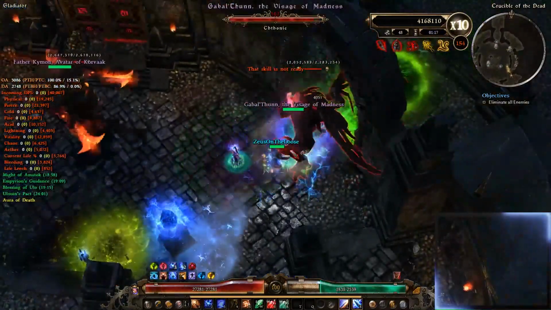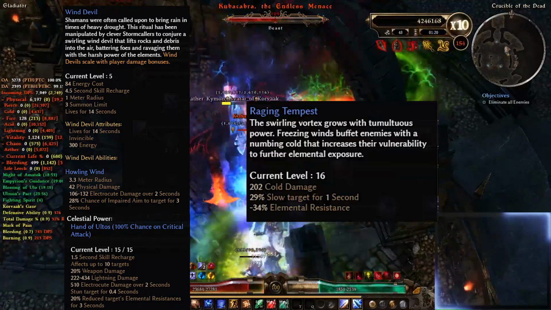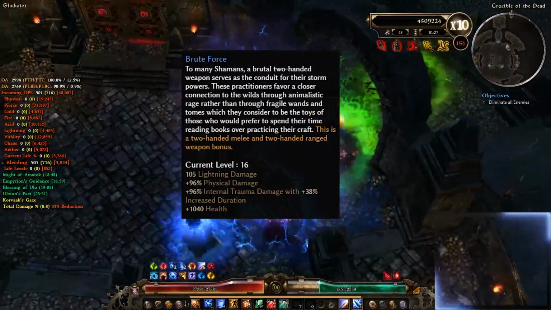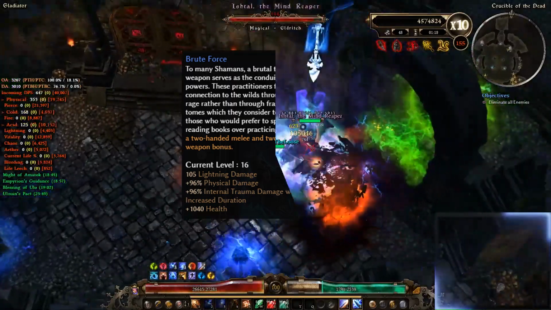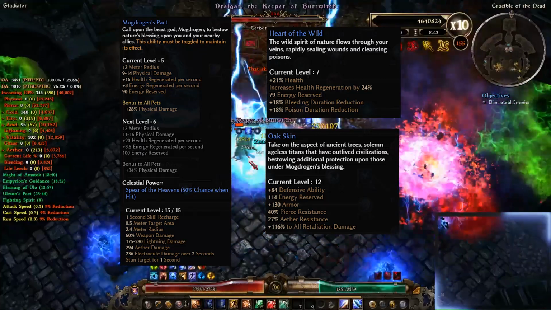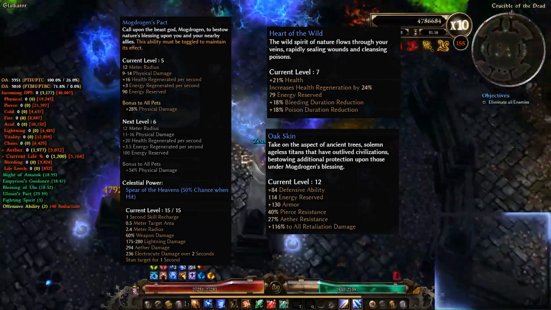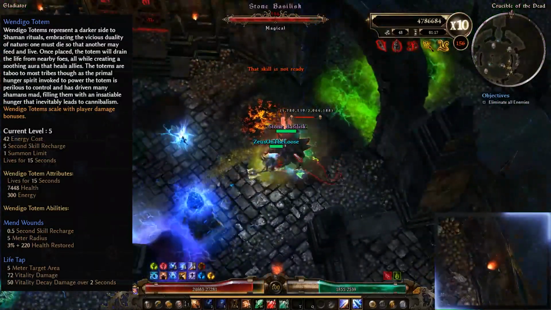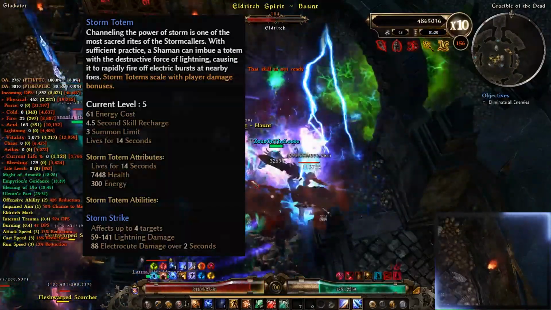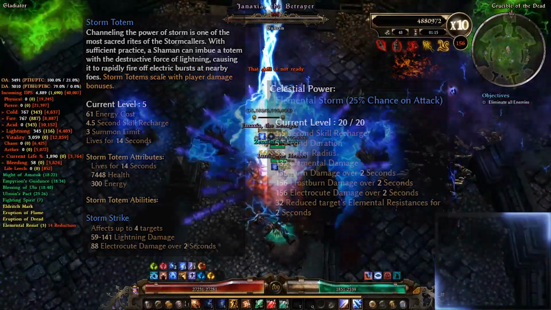Wind Devils are used to shred enemies' elemental resistances via its modifier Raging Tempest. Brute Force adds flat lightning damage, physical damage, and health. McDragon's Pact and its modifiers will serve as a source of much-needed defensive stats, such as resistances, armor, health, etc. One point into Wendigo Totem to unlock Blood Pact that will give us more lifesteal. One point into Storm Totem. This skill will be used as a way to proc one of our devotions.